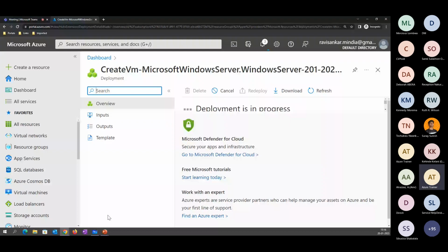So right now the deployment is in progress. The deployment of VM2 has been in progress here. So let's wait.